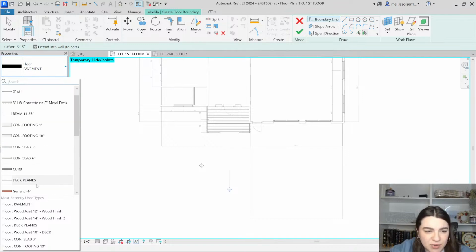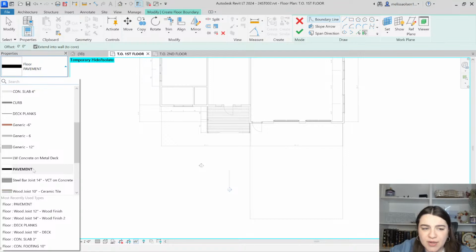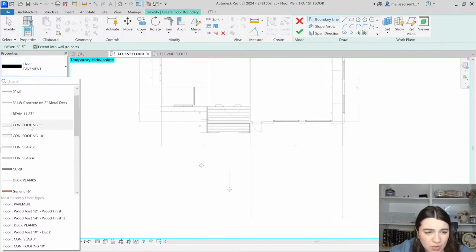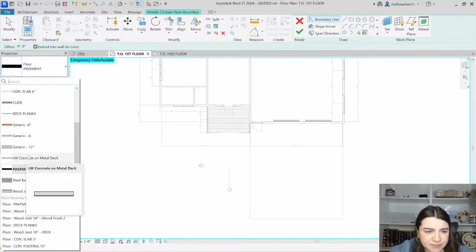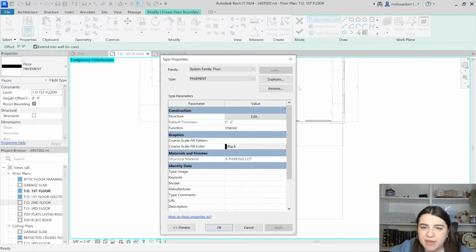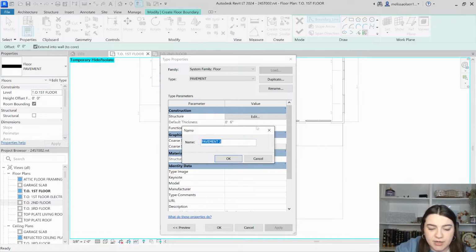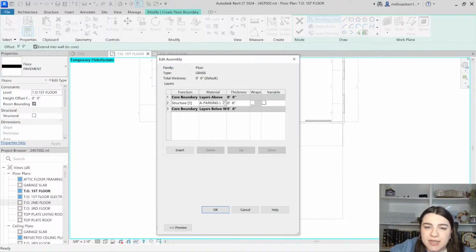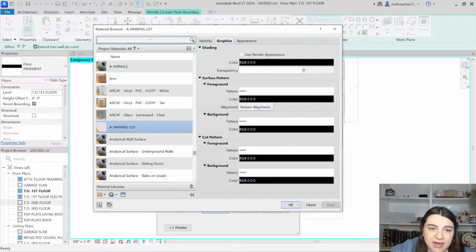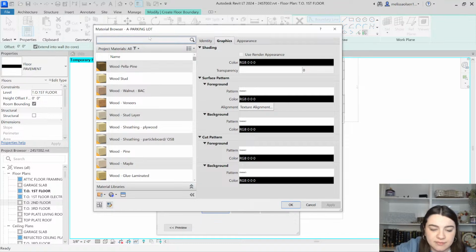So I don't have a grass created. We're going to go to duplicate pavement. We're going to call it grass. Then we're going to go in here and we're just going to make it actually a grass material, which we'll just make green.